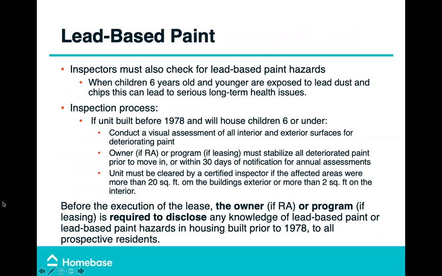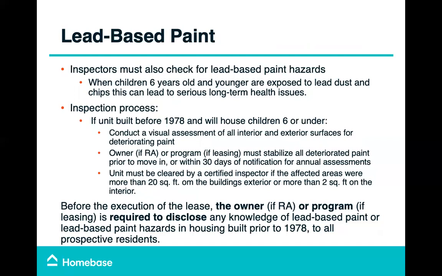Moving on to lead-based paint. Inspectors also have to check for lead-based paint hazards. Just a tiny bit of history about lead-based paint usage. Lead used to be a common additive in paints because it made surfaces stronger and easier to clean, so lead was often added to paint specifically in bathrooms and kitchens. But in 1978, the federal government banned the consumer use of paint that contained lead. So most homes constructed before 1978 have lead paint, often buried under other layers of paint.